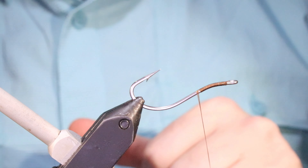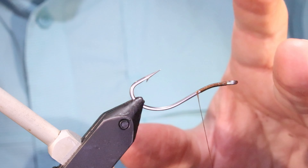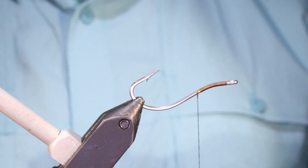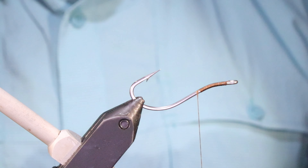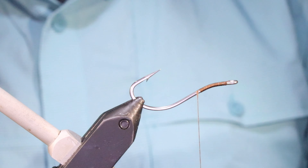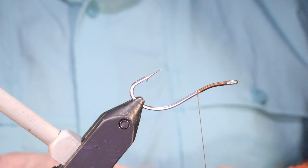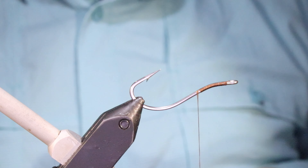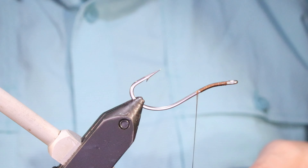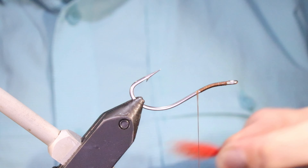I've got my hook here, this is a 1-0, it's a Umpqua U401. I usually prefer the Gamakatsu SS — it's a standard saltwater hook, that's quite good. The Mustads, any bendable hook. I've put a wee bend back in it. If you don't want to bend your own hooks or you're not confident with it, the Airflo bend back hook is an excellent hook. They've actually brought out a dedicated bend back hook designed by Chris Adams over in Australia. Umpqua also do one, but I've not used that so I can't really comment — it looks angular bends, which is not my cup of tea.